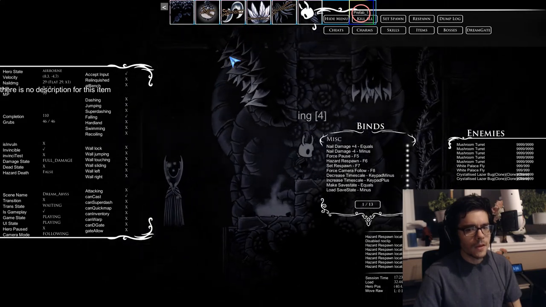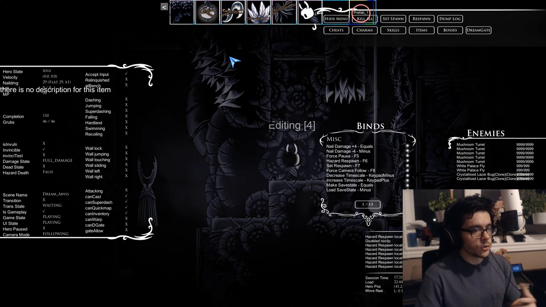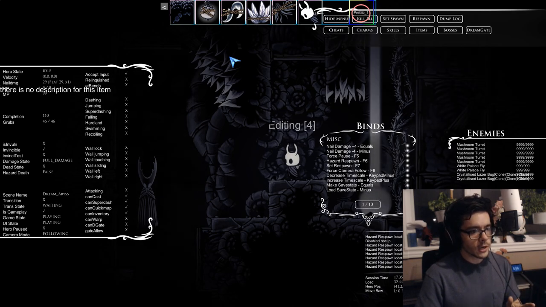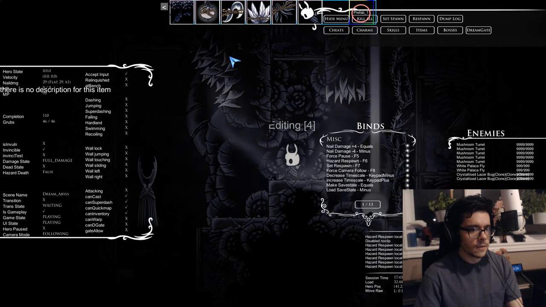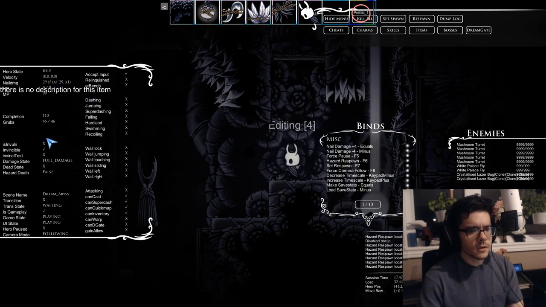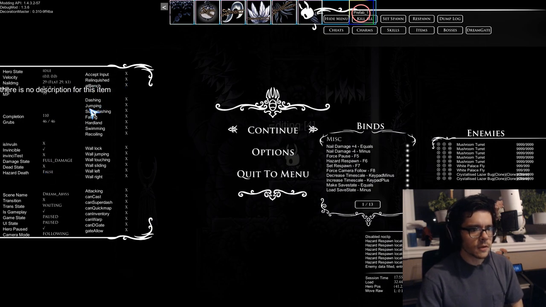The only other thing is, if you make a map and you want to share it, then you need to go into the Decoration Master Mod folder that I showed you earlier and find the JSON files that correspond to the rooms that you edited. And where exactly do you see? I think there's a place where you can see the name of the room. It should be pretty obvious, honestly. Oh, scene name right here. So I would need to find dream_abyss.json and then share that with everyone else. And if you have multiple scenes that you've changed, then you'll need to zip them all up, and the person will need to put that into their Decoration Master Mod folder.